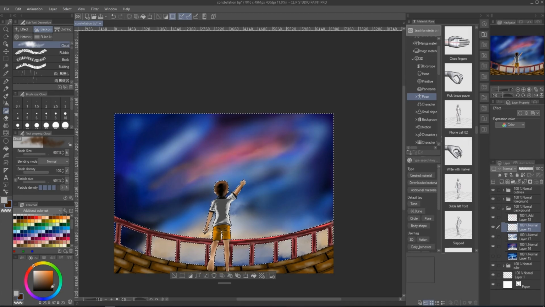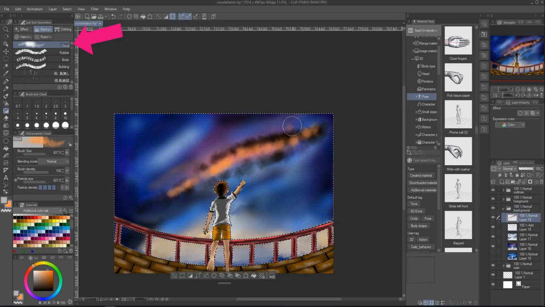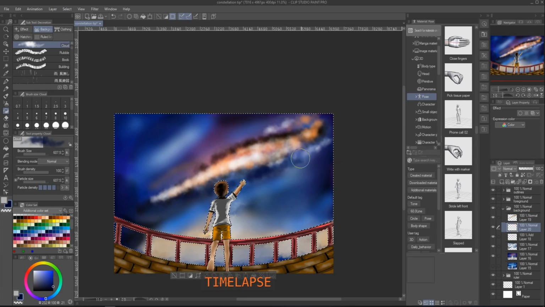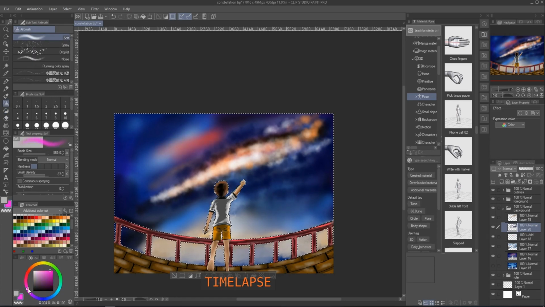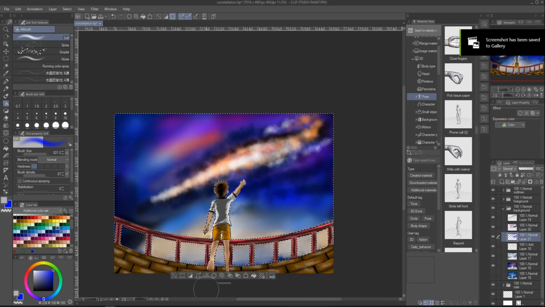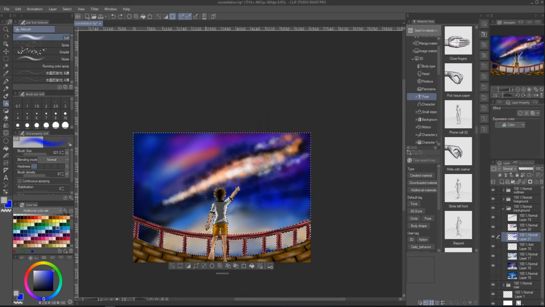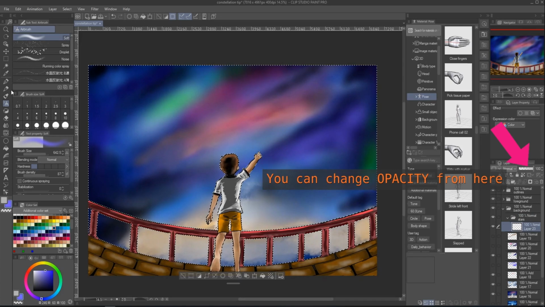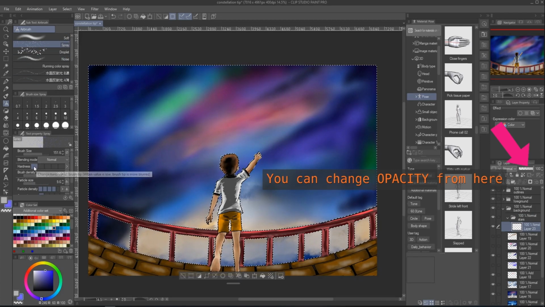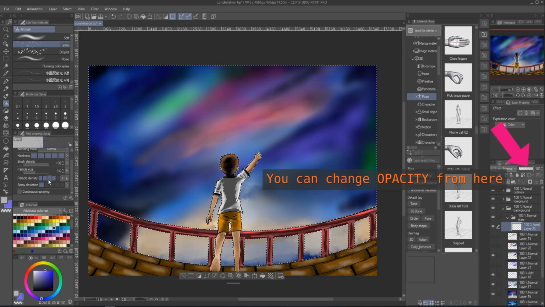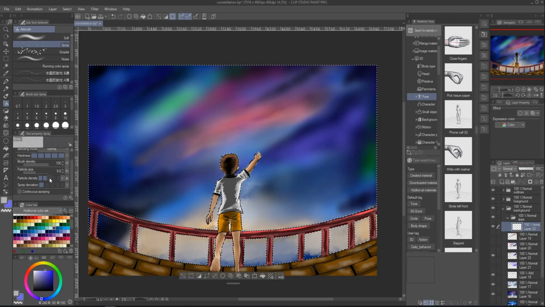So as you can see, now I'm moving towards making the galaxy. The rest of the sky is made. You may notice how I have made dark clouds around it and lighter color in the middle. Again, this is a default brush in Clip Studio Paint itself, the cloud brush. Right now it may not be looking that good, but once you play with the opacity of the galaxy, it will look good. So we'll just turn it off for right now, and we will move towards making stars.